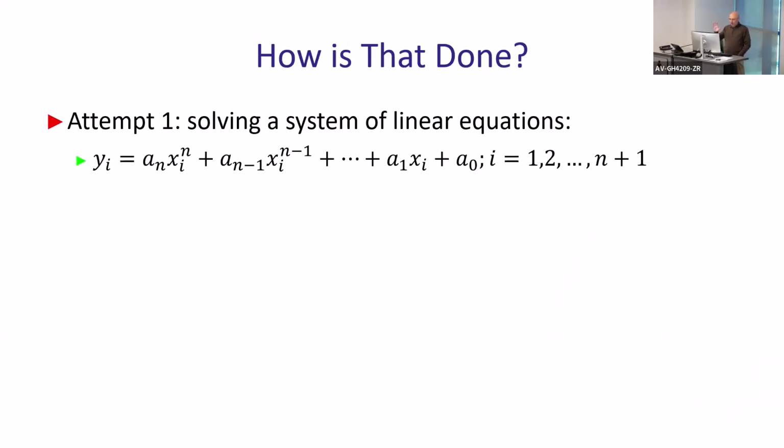And the approach is straightforward, okay? So for each point i, so pick any point i, you will have yi by definition equal to that polynomial at the point xi, because this needs to solve it exactly, okay? And i equals 1, 2, 3, 4, 5, whatever, through n plus 1. You have n plus 1 points, okay? So you have n plus 1 variables, an through a0. These are n plus 1 unknowns that you want to solve for. And you have n plus 1 equations. Sounds like a solvable problem. You have n plus 1 equations, n plus 1 variables. All of these equations are linear.